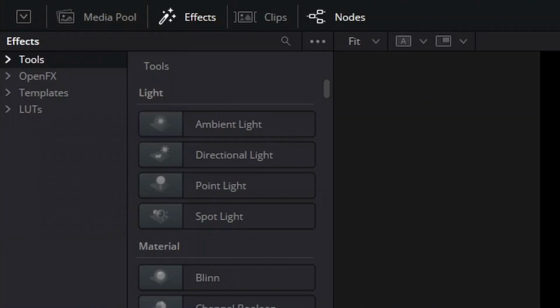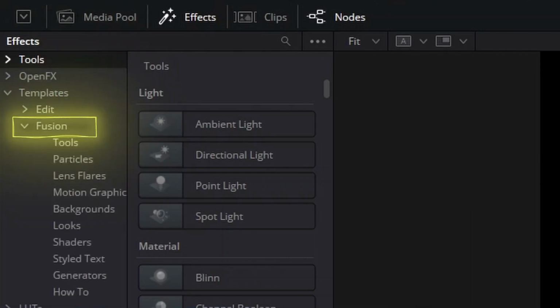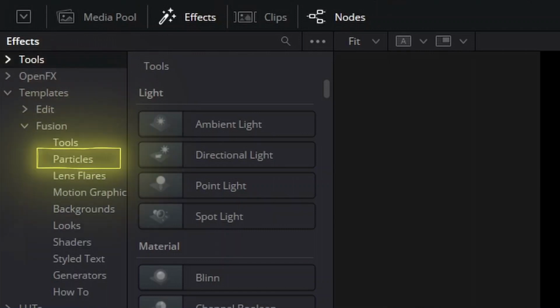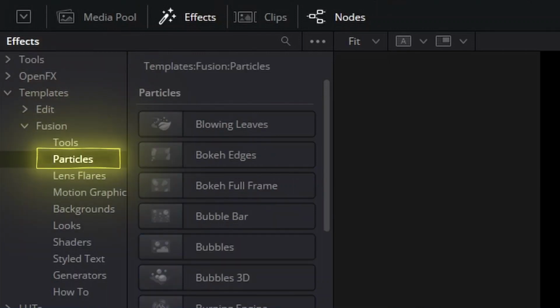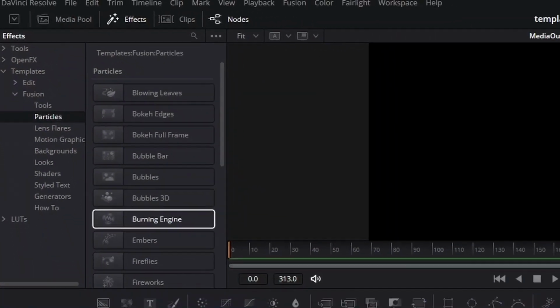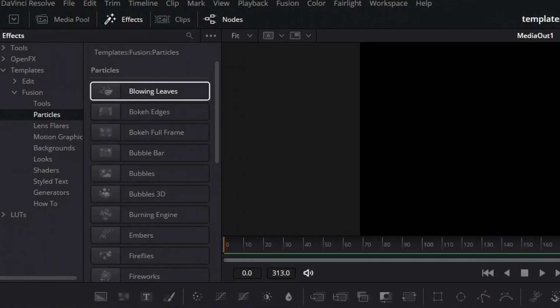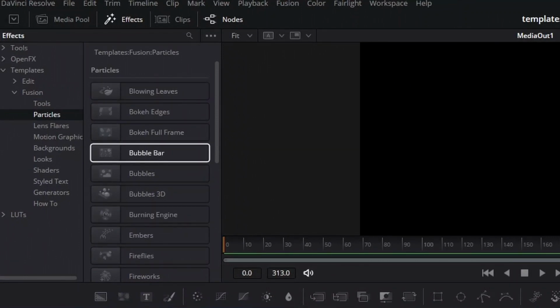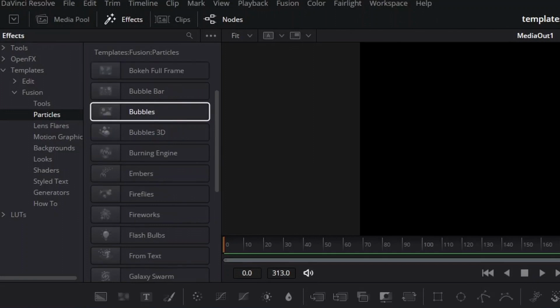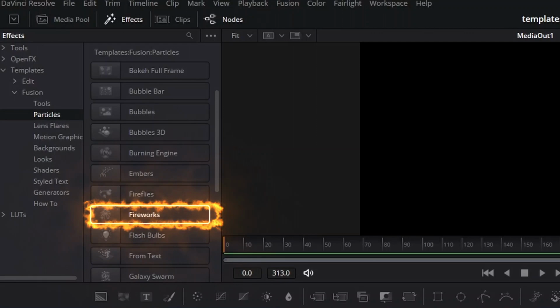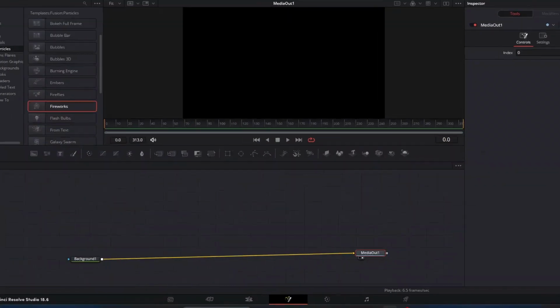You'd go here where it says templates, and you'd hit the drop down arrow. You'd go down to where it says fusion, and hit that drop down arrow. And then you go down to where it says particles, and you click particles. Then over here to the right, you'll see a list of particle fusion templates that will pop up. I've already looked at quite a few of these over the last few months, but we're gonna go down to fireworks. So we're just gonna go ahead and click fireworks.